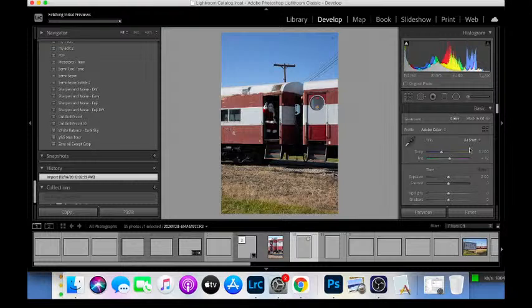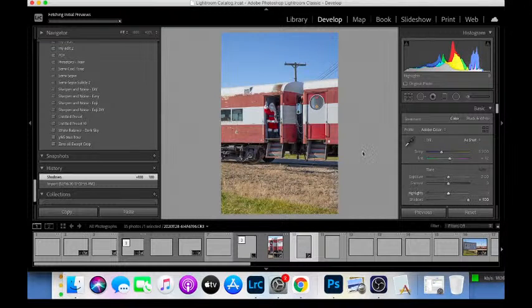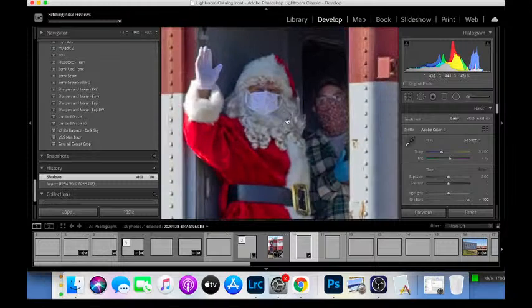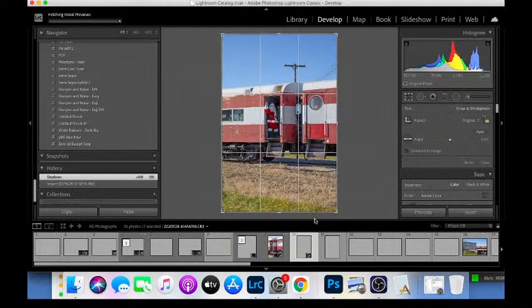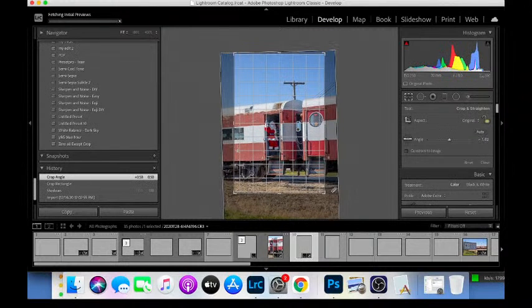But I kind of like him waving more. The only problem, if I remember right, is that pole, but also the brakeman's looking out behind him. It could use it.